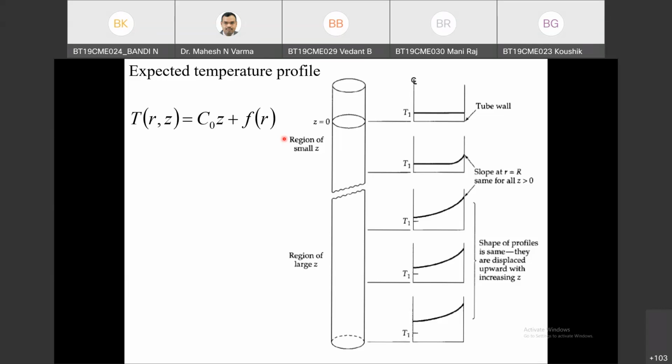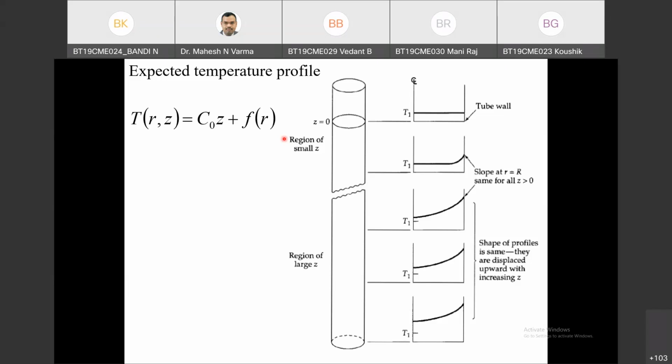Expectation is very, very important. If you are interested in working in modeling of any subject, take heat transfer, mass transfer, momentum transfer, kinetics, thermodynamics, anyway, expectation is very important. What is your expectation out of a given problem, the expected result? Then you will try to search for a suitable theory. So, the expected boundary conditions.